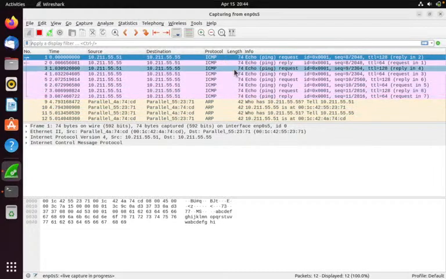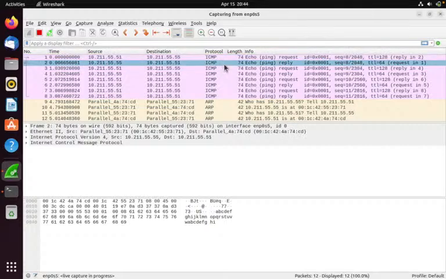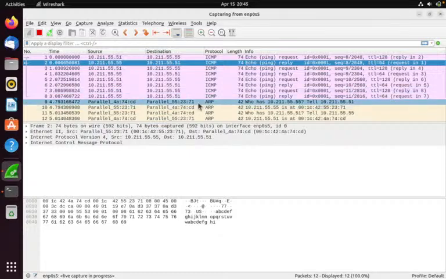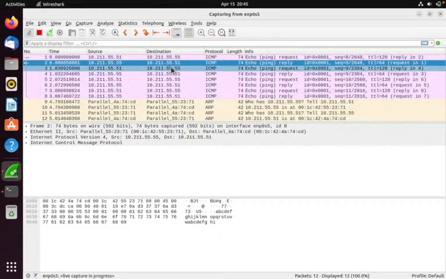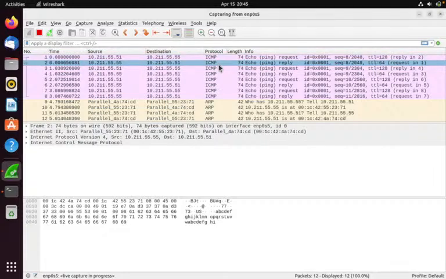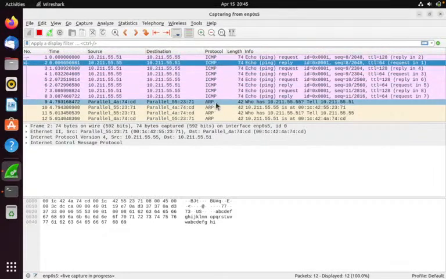The IP address, you can see, .51, is coming from the Windows machine. And if I go down, you can simply see that yes, we have some ping requests coming. The source address, the destination address and so on, and the protocols being ICMP and ARP.